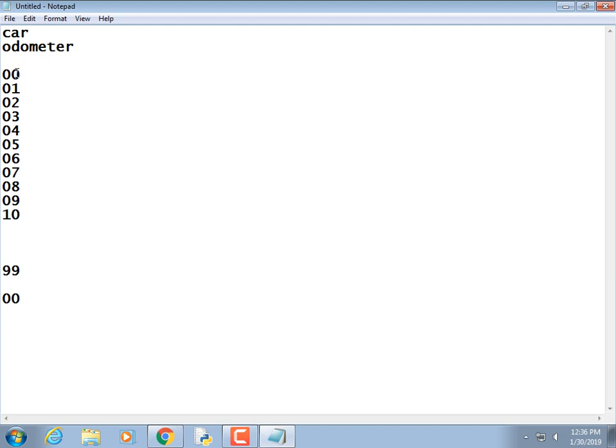So we count by incrementing the 10 to the 0 column. Once we max it out, this is the highest digit allowed in our system, it resets back to 0, and we increment the next one. And we keep doing that, right, 20, 30, 40, 50, 60, 70, 80, 90, until we've maxed out both of these. They get reset to 0, and the next one is incremented. So that's our counting system.